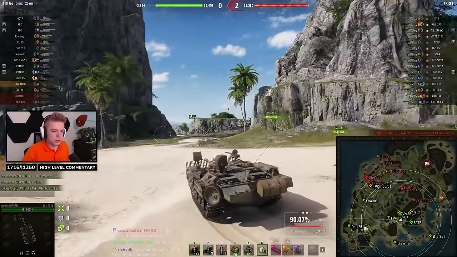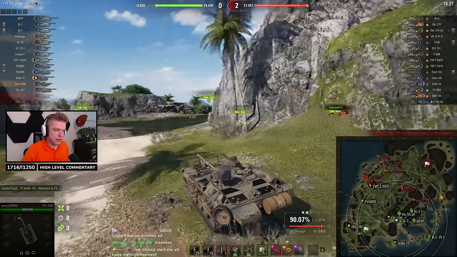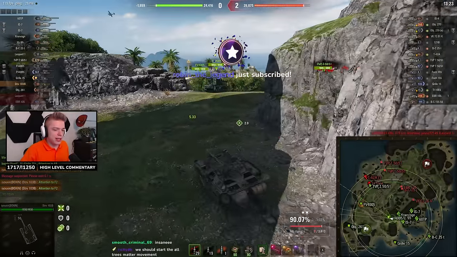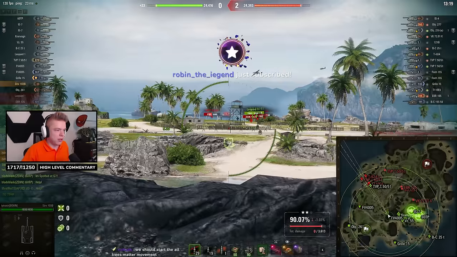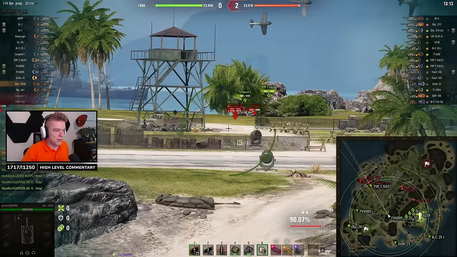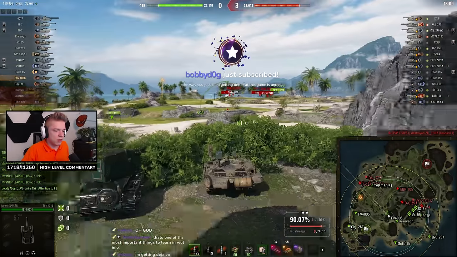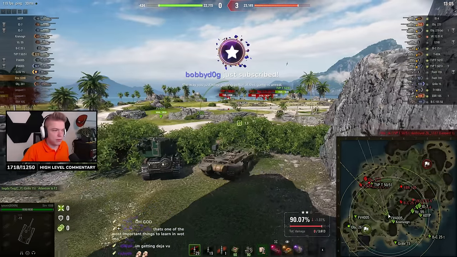Alright, it's okay. So, I need to make a decision. How do I want to do it? Maybe IS-7s can help here? Sitting in this position where FV is absolutely incredible, as we have nice side shots at crossing enemies. But who is going to spot, guys? That's a question. He doesn't know. Who is going to spot?